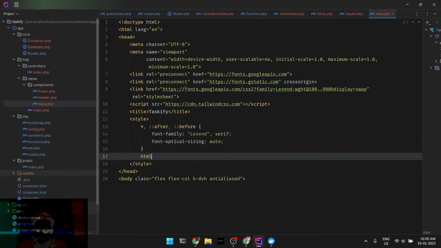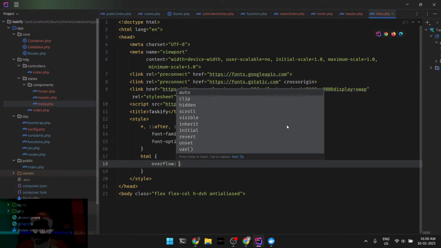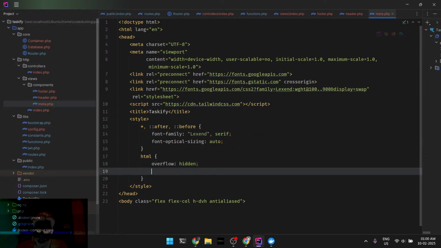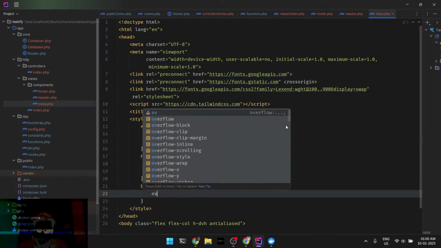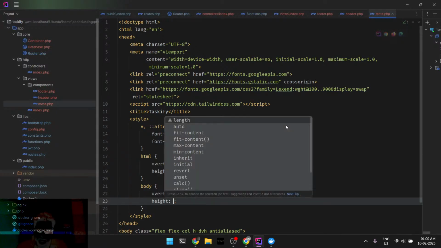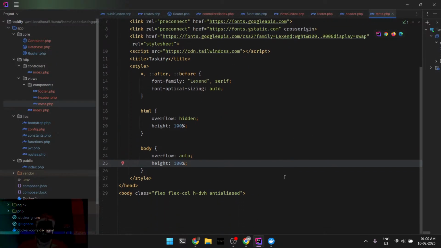Then HTML overflow hidden, height 100%, body overflow auto, height 100%. Okay, so this is enough.